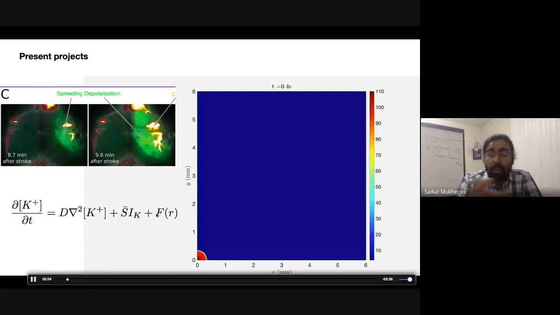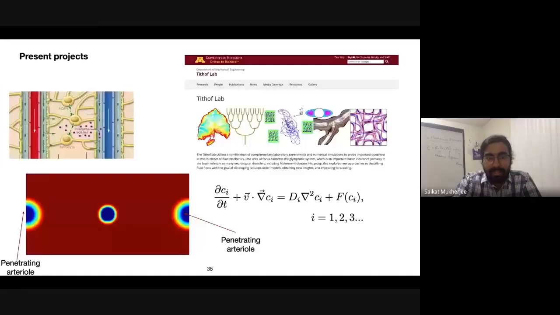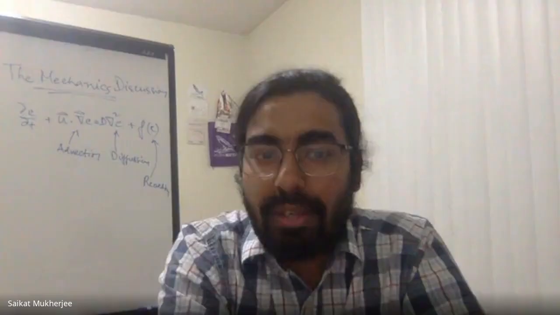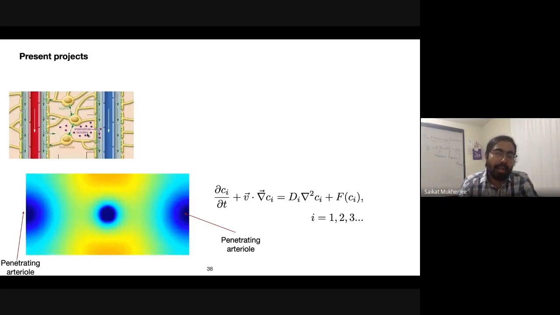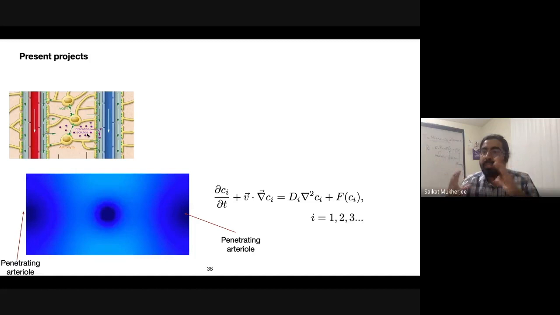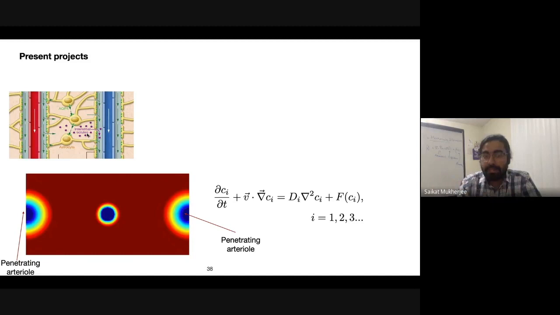One thing that I forgot to add here, which will be interesting, is that this waste clearance in the brain is extremely important, because if the waste clearance is not good, then you develop Alzheimer's disease and dementia. These interstitial solutes in the brain aggregate, and they can form higher molecular weight aggregates, which if not cleared, form plaques and oligomers and toxic amyloid beta polymers, which literally block your brain, and you cannot remember things, which is the dementia. So this clearance is extremely important. I'm trying to quantify that.